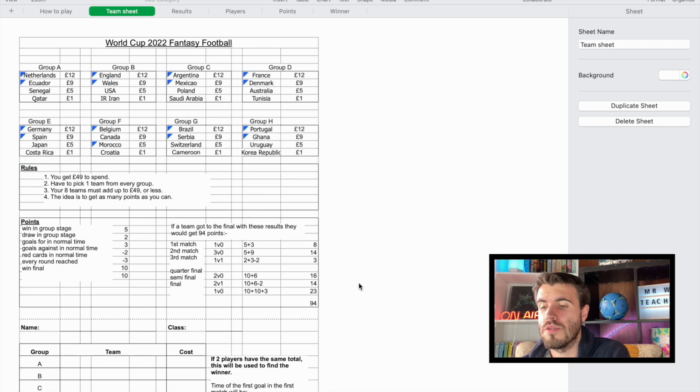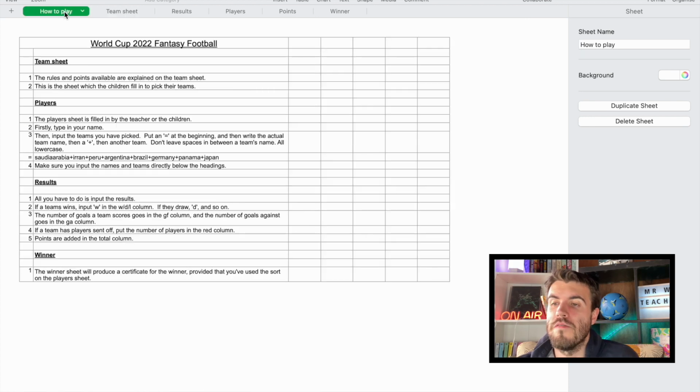Now, I have got it up on the screen. It is on my Mac, which doesn't really show the Excel spreadsheet as amazingly as it could do. I'm hoping it's all going to work fine, but if you download it on a computer with Microsoft Office, it works amazingly well on Excel. It's really good on there. It's what I use at school. So do get it downloaded on there, and it will hopefully work a lot better and look a little bit better. But first up, you get the how to play screen, which is here.